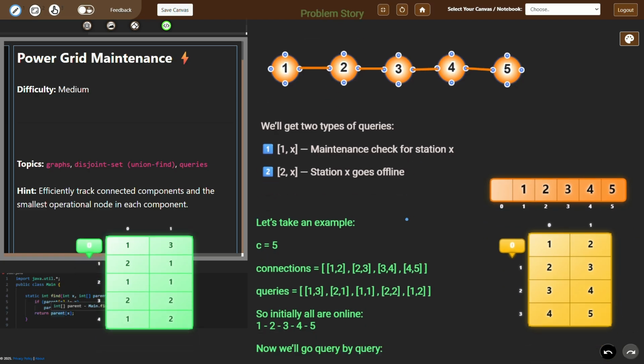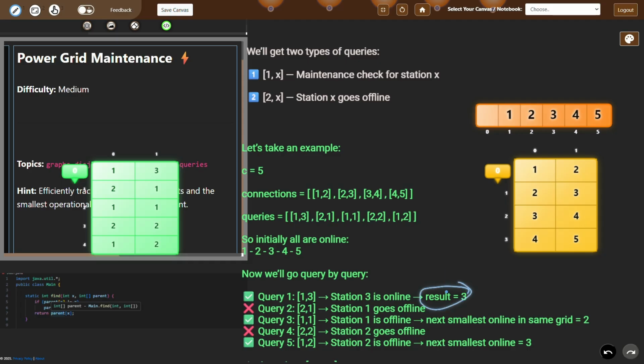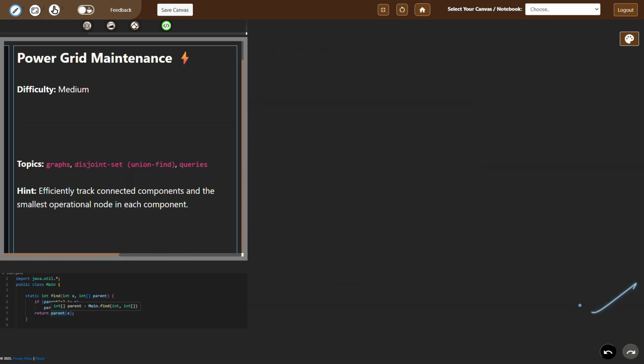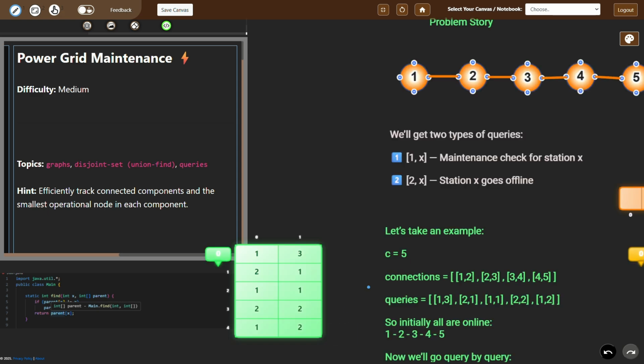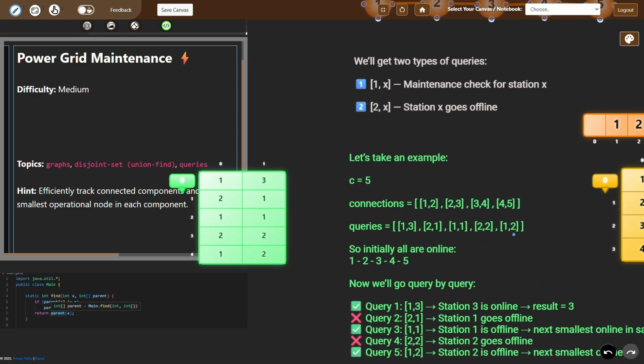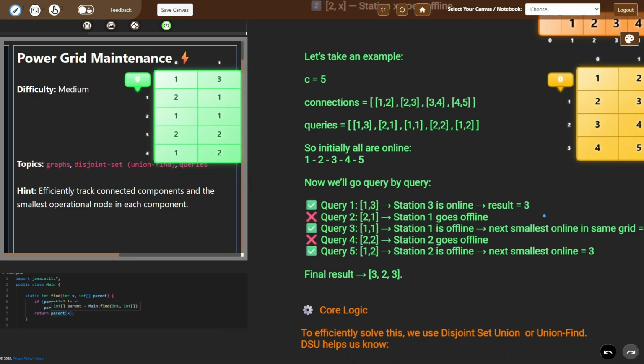So our result includes 3, and as the 1, 1 query is also done, we return the smallest online in the same grid, meaning the same connection. So 2 will be returned.